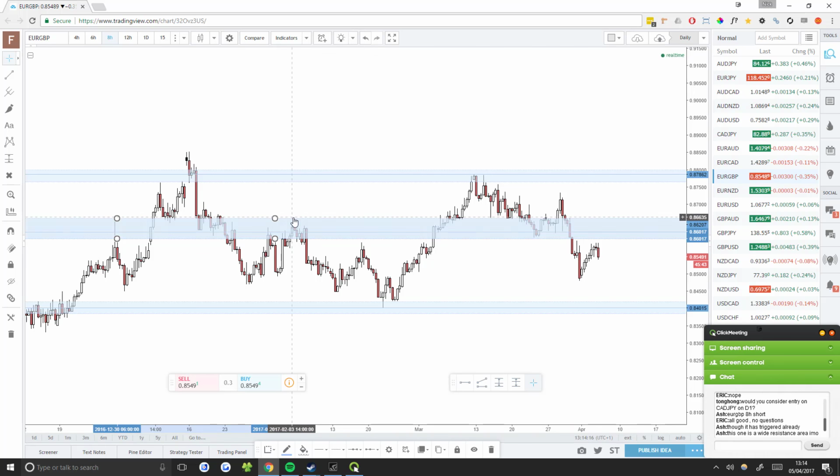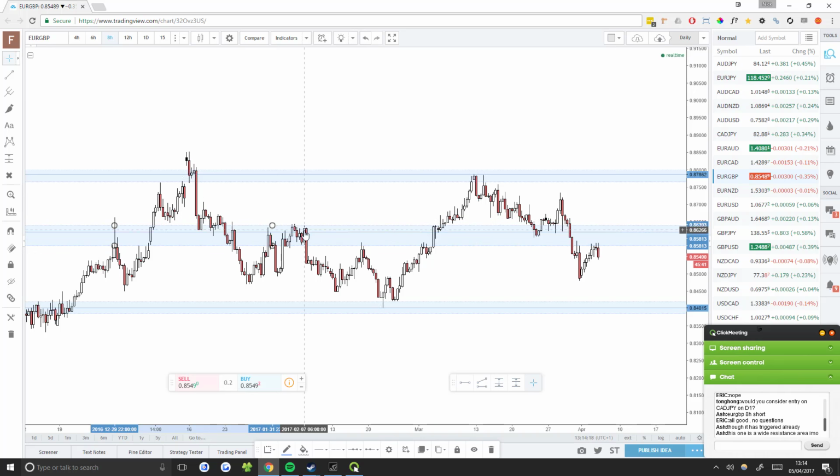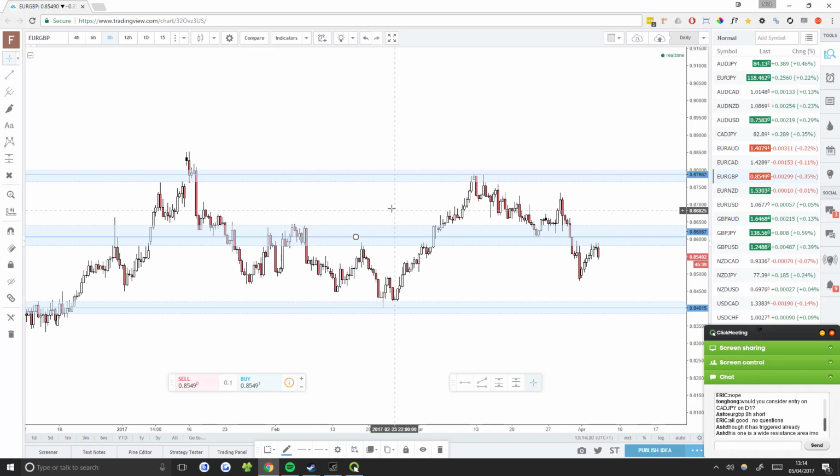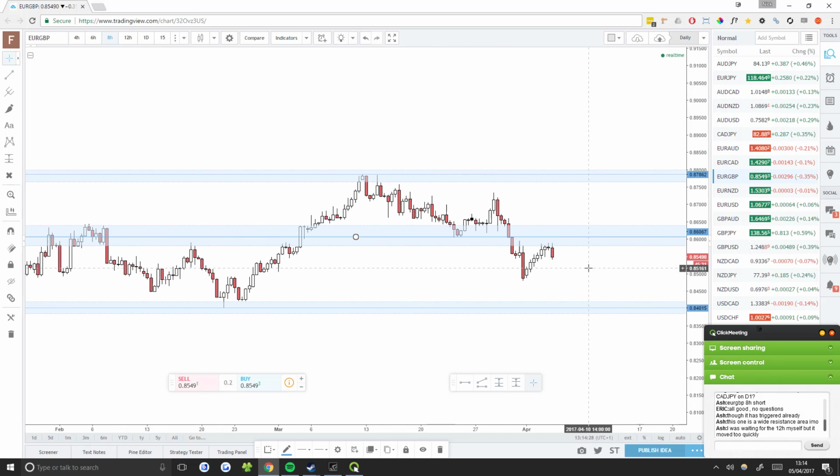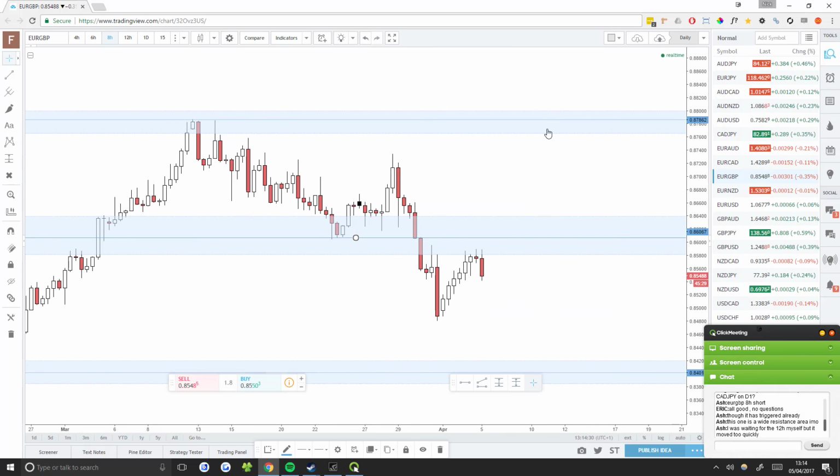Oh yeah, it could just be a wide area. All I'm saying is it's a bit of a stretch. It's a bit of a risk, that's what I'm saying. Because even if it is just a wide area, which is fine, it could just be a very wide support resistance area, that's fine.